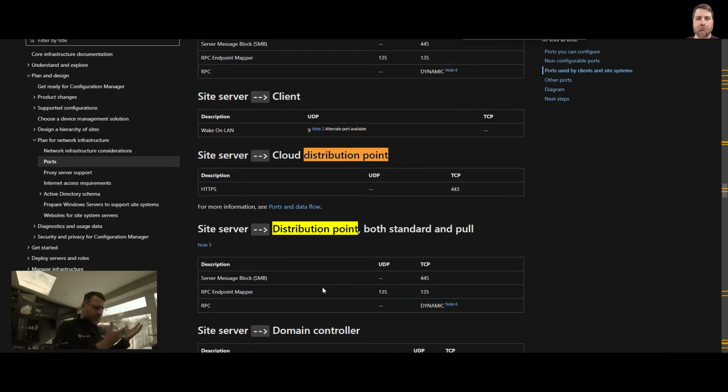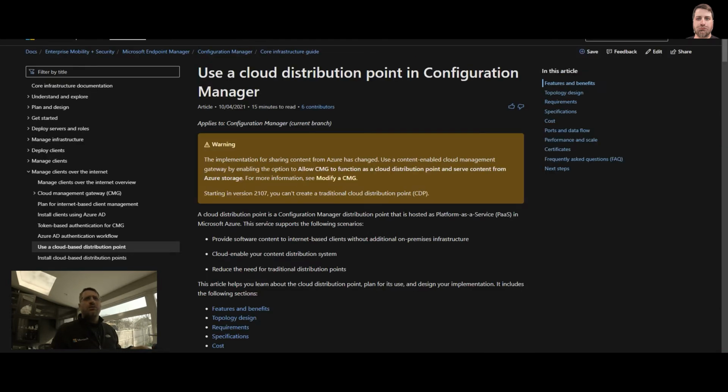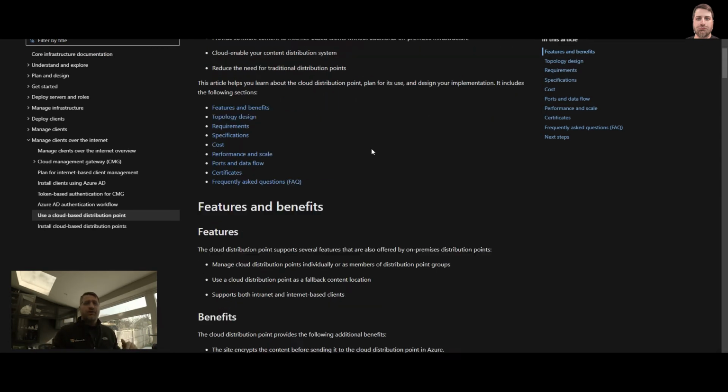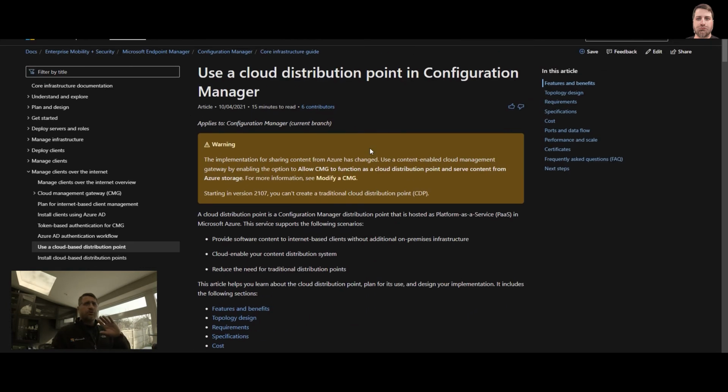And of course, the Configuration Manager server is connecting to the distribution point, so we will need to have extra rights on that box. Also, the cloud distribution point. If we don't want to have an on-prem distribution point in our environment, we can use this in Azure. So there is good information here about this. I will not talk about the cloud as yet, because we are going to have a future video, or multiple videos, about the cloud stuff.